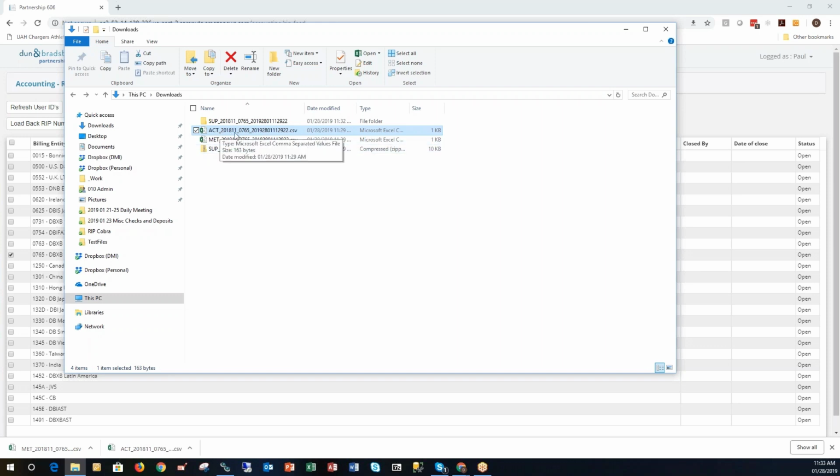The rest of them tell me the period for which the transactions come, and then I'll have the billing entity. If there are multiple billing entities, it will tell me the smallest billing entity dash the largest billing entity to let you know there's a range in there. It doesn't list every one of them because obviously I could have quite a list depending on what I pull down at one time. And then I get the year, month, day, and time of the download of the file. So I can create these one after the other, and I don't have to worry about any conflicts on overlapping files or controlling the naming of the file from that perspective. They're always going to be unique.